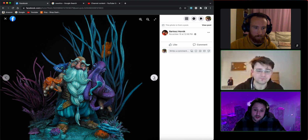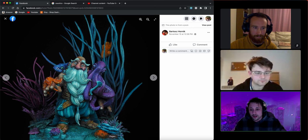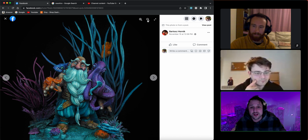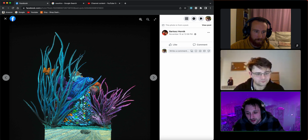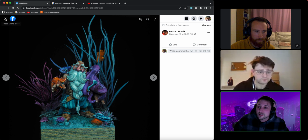But yeah. This orange triangle that you've put here as well with the fish, starfish and rock thing or coral is an amazing choice to create contrast with the blues and frame him really nicely. You had a choice between doing the fish orange and doing the starfish orange, and you made the right choice with the starfish. Obviously the starfish would probably be orange anyway, because they are, right? But just super choices, great idea, beautifully executed. And this pearlescent shimmering cape thing, I've never seen anybody do or try that before, but I think you've absolutely nailed it. So congratulations, Bartosz. It's really lovely. Well done. Submit more next time. Bring your friends. We love it.